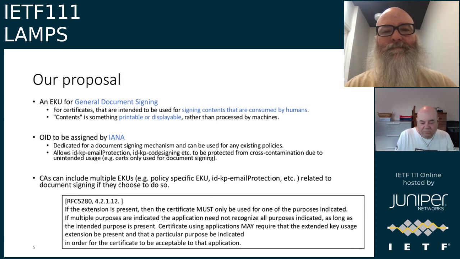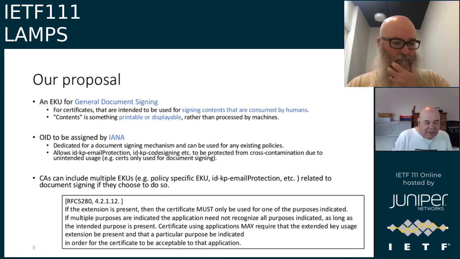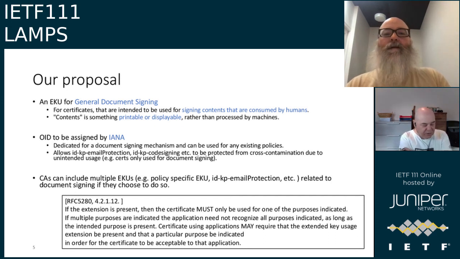Cool. I did have one question though, since I missed part of the first thing. Ryan Sleevi, what was his feedback? So he posted a lot on the mail list, some of which was a discussion of the general differences between key usage and extended key usage, and not really commenting on this one. But he has like 3 or 4 messages in the thread about this that people should review. I found his meandering among those hard to come down to support, not support. Okay, that was why I asked the question also. Good, thanks.